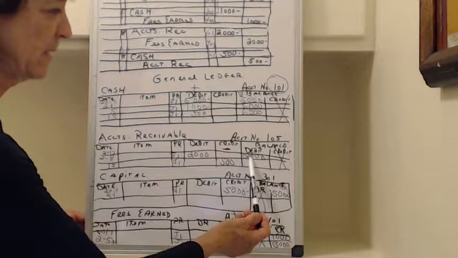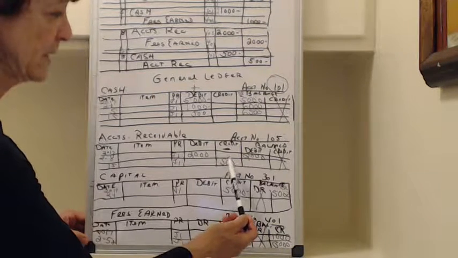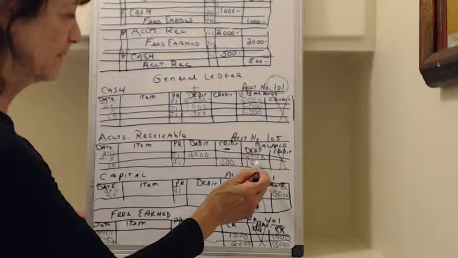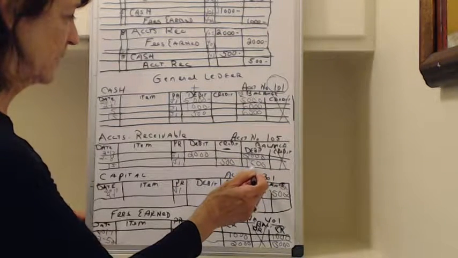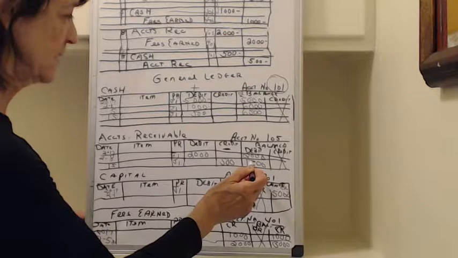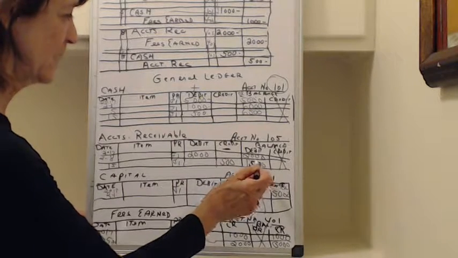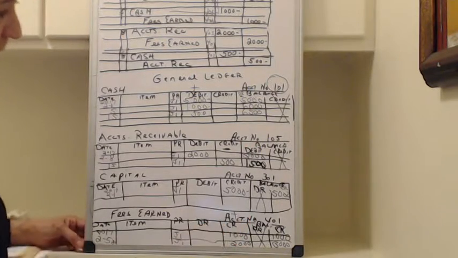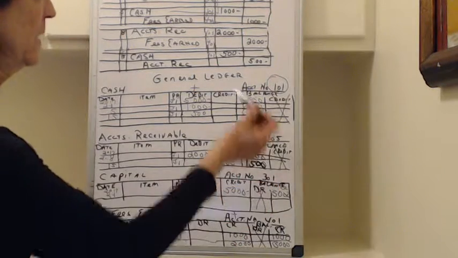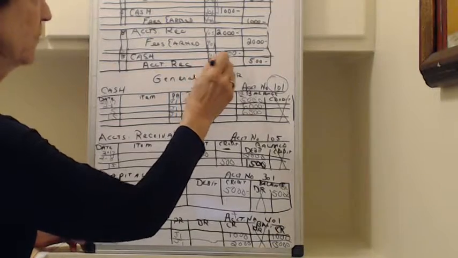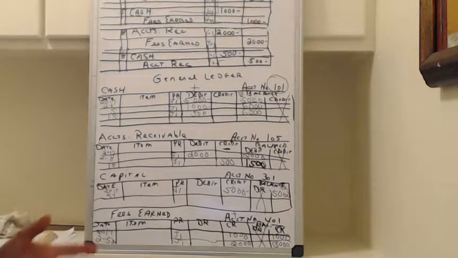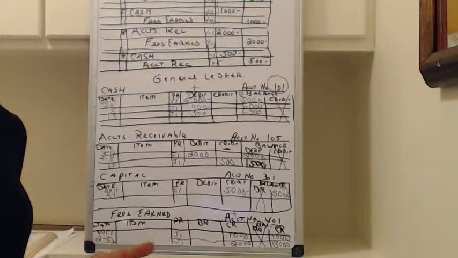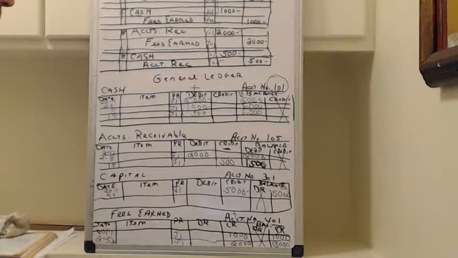I have a debit balance. I just put a credit in. I'm going to subtract. My new balance is $1,500. Oh, it's hard to write on this board. $1,500. That's how much your customer owes you, $1,500. Account 105. So, after you finish posting, you do a trial balance, like I showed you in Chapter 2.